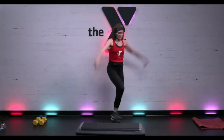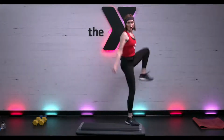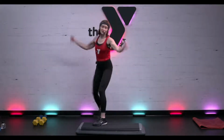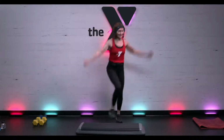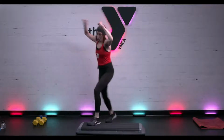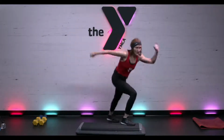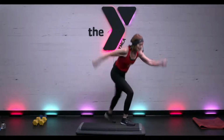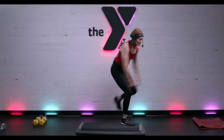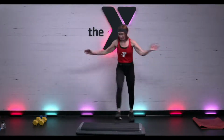Your knees are here. Now we know what to do. We know to open wide. Let's do it again. Open wide. Hold your repeater. We can get a lot of good work in by keeping it simple. We have 8, 7, 4, 3, 2, change sides.